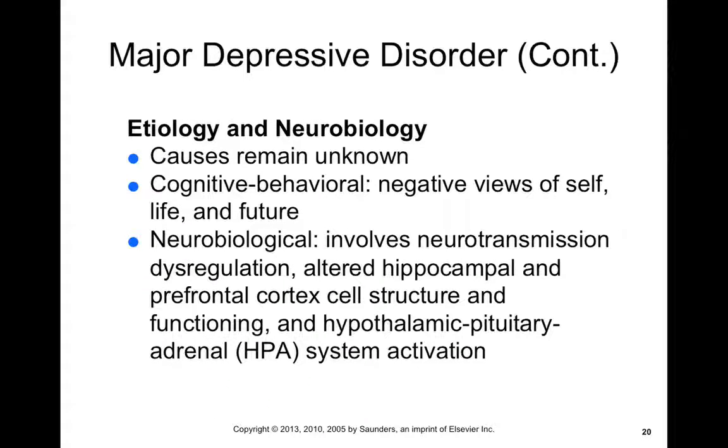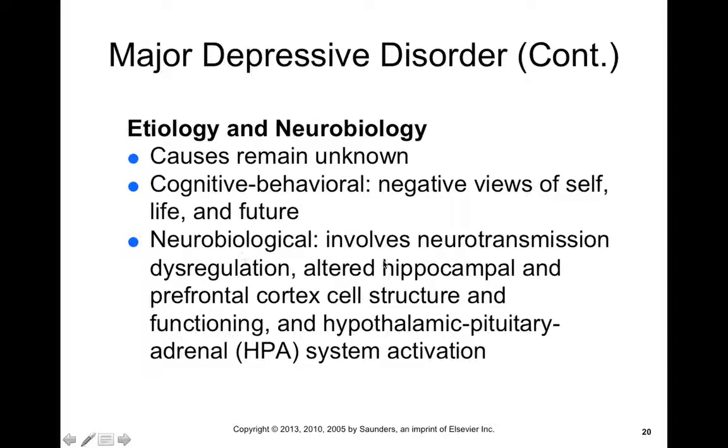Now, in terms of the etiology or neurobiology of major depressive disorder, the causes of it remain unknown. However, we see that cognitive behaviorally or psychologically, individuals with major depressive disorder typically have negative views of their self. They might be excessively hard on themselves about their own personality or their body image, and they also have negative views of their own life and their future.